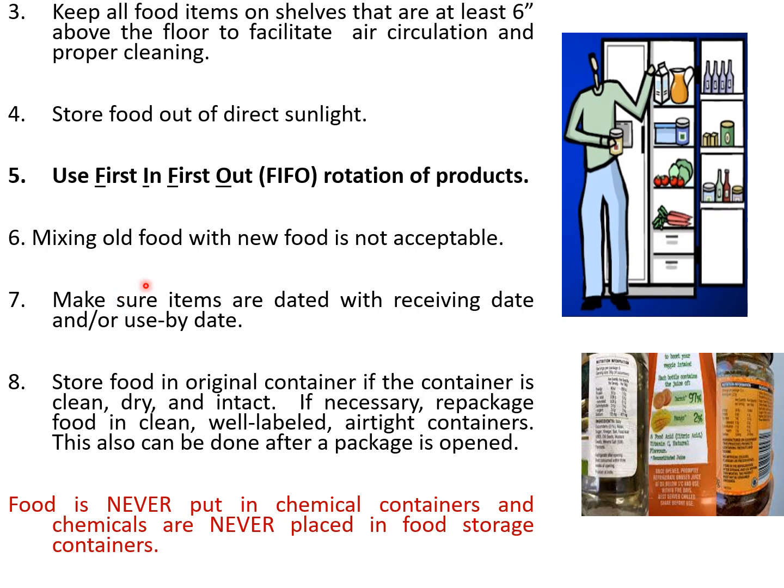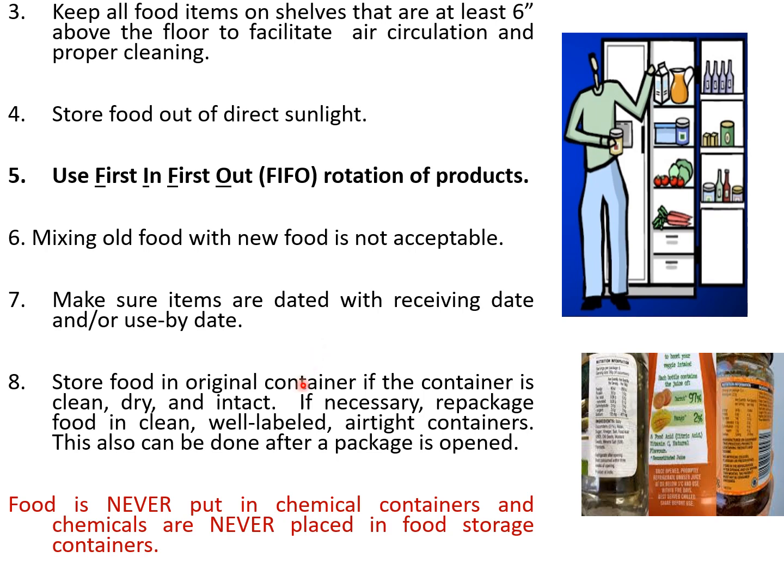Next one is mixing old food with new food is not at all acceptable. We never mix it like that in the industries. And they have to label them. That is the dates, the receiving date or the use date. A pack is there. If today they have used, they have to label it that today this much is used, so and so date and time. So that tomorrow again you pick it up and complete the stack.